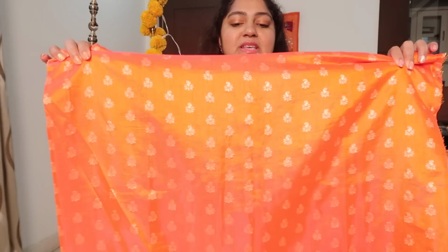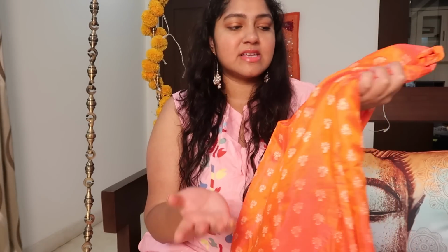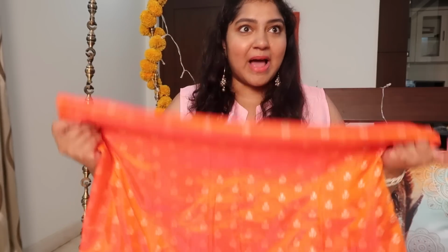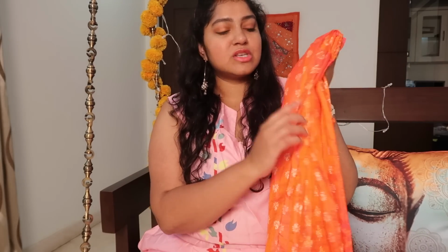So this is one of the pieces which I got, and it looks so beautiful. Just look at this. It looks very festive, and even for the upcoming wedding season, I can wear it as a sari for once or twice, and then I can make it into a lehenga or a maxi dress perhaps. So that's what I'm planning to do, and I absolutely love this. I think the camera is showing too much of double shade, but in real it does have double shade, but it looks a lot like peach, like the pinkish peach that you see here. That's what it looks like in real.